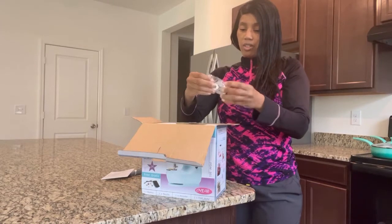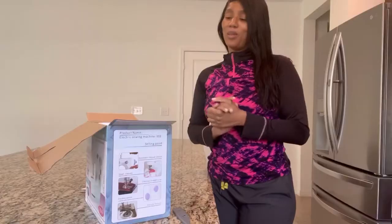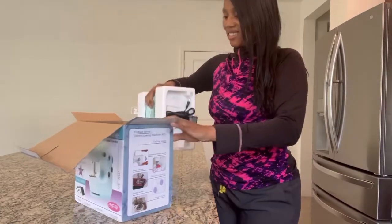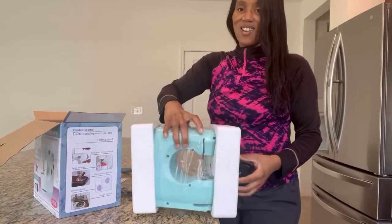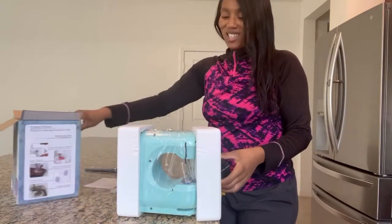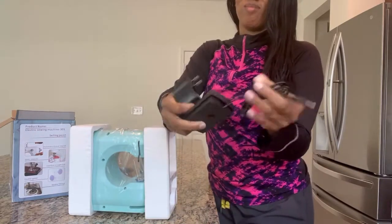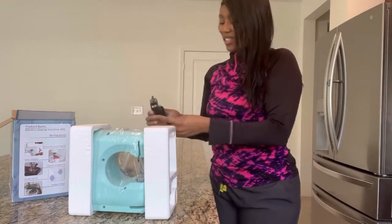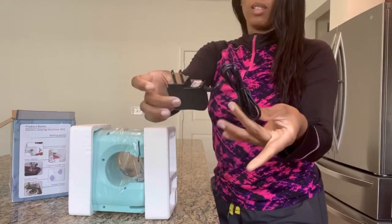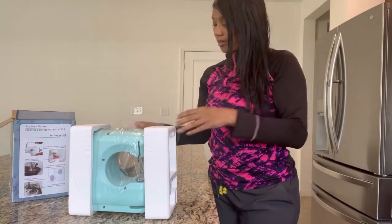So it comes with this thread. We gotta figure out how to put this on there. But we're gonna go ahead and take it out the box. Yes. Look at her. OMG. It comes with the foot pedal. Y'all see? The foot pedal. Hopefully we can figure this thing out. It comes with the adapter. I think that's what that thing is called.